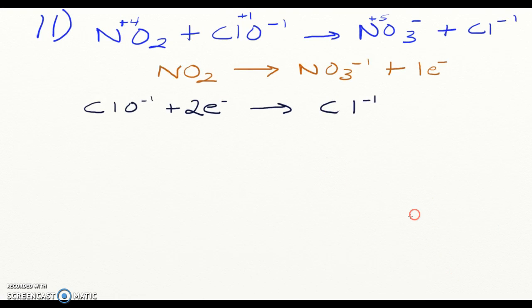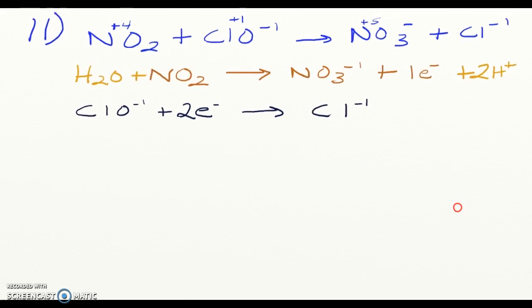All right. So let's add our water. So I'm going to add a water here. Very good. Once I've added the water, it generates 2 hydrogens, and I need to balance those. Those are the next step, and I'm going to put them over here. There's 2 hydrogens, so I'll put 2 H pluses. All right, that looks like it's pretty good.